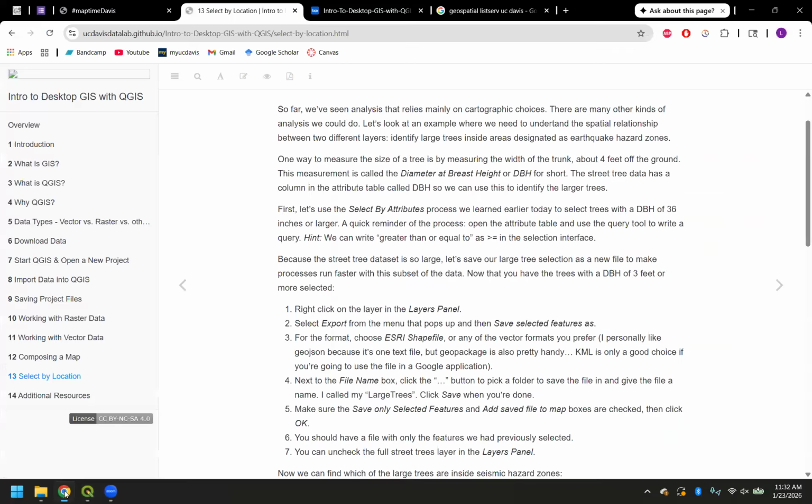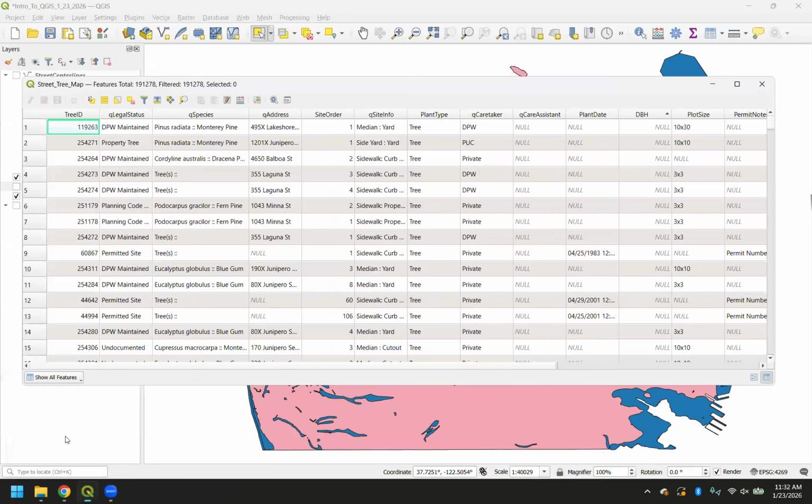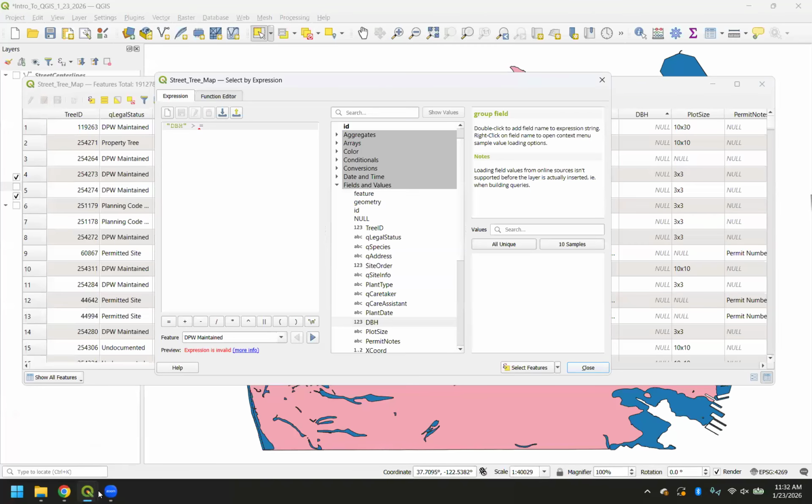Yeah. This is the type of thing where sometimes you have to try, and if it doesn't work the way you think it will, you can try a different method, probably putting it in single quotes. You might need to not have a space between the greater than and equal sign. Ah, nice. There you go.